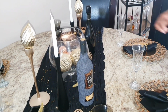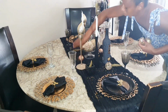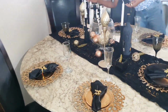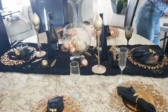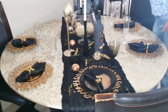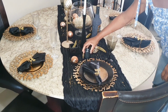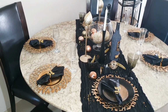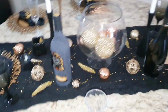So the table is a display table for the holiday, and I just want it to look pretty. So I'm just adding some Christmas balls on the runner, adding some decorations. I'm gonna add some fairy lights. I just want it to look so pretty, and just feels like Christmas. Christmas is all about the decoration, the glim and the glam and the lights. So I'm just adding all of that on the runner.